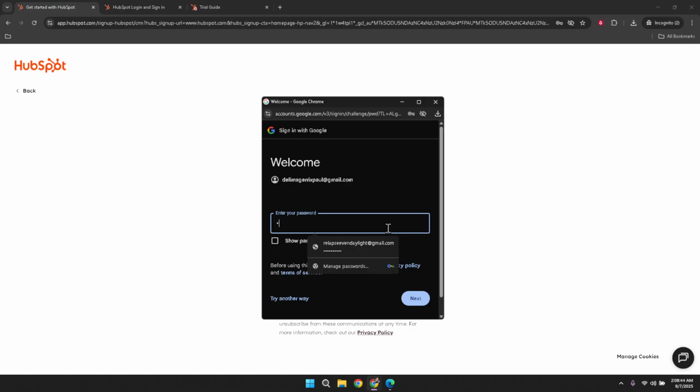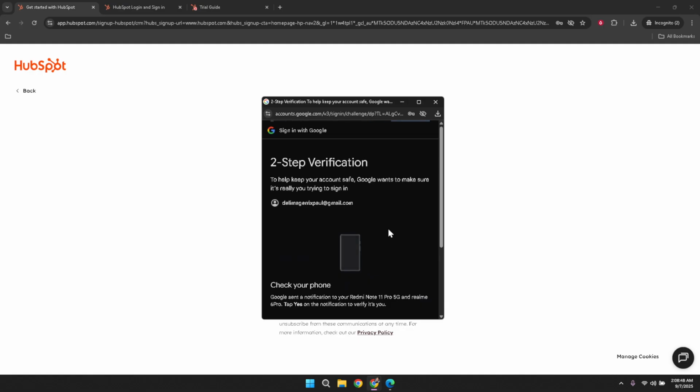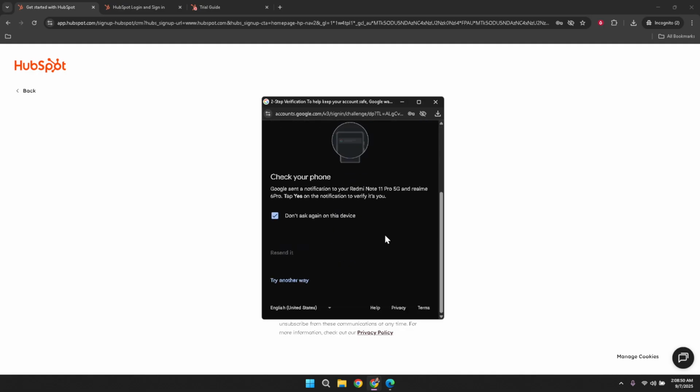Following that, HubSpot will ask about the industry you're in. Providing this information helps tailor the experience and recommendations you'll receive to better suit your needs. Next, you'll need to describe your role. This ensures you get content and suggestions relevant to the position and responsibilities you hold in your organization.